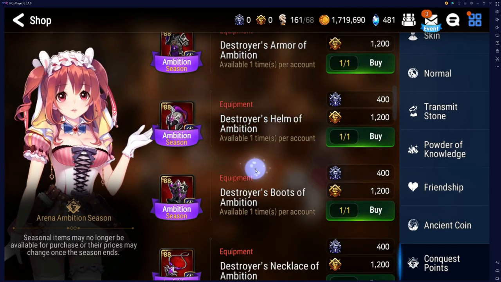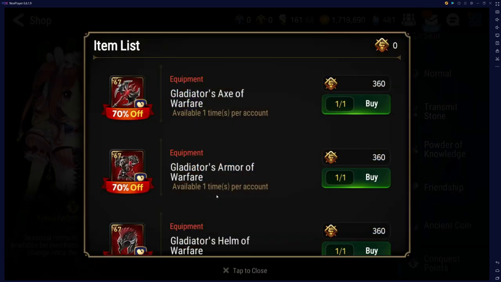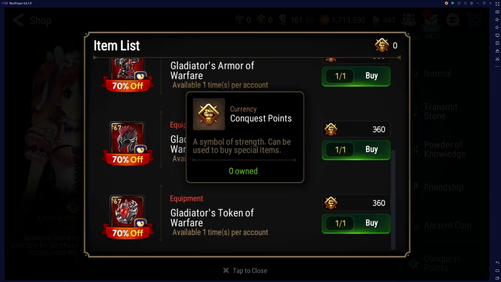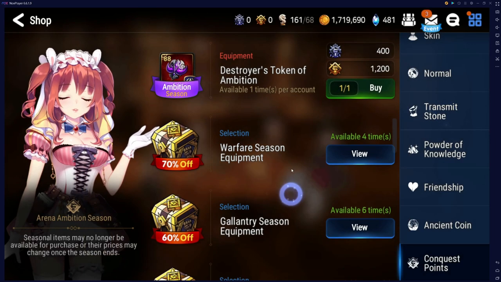You can go through here. There's some really good gear in here, okay? And it's gotten pretty cheap. Like, this set, wow, this set is cheap now. Holy shit, it's already down to 360? That's not bad. It's okay for entry-level gear, right? But I don't think you want to buy that first.